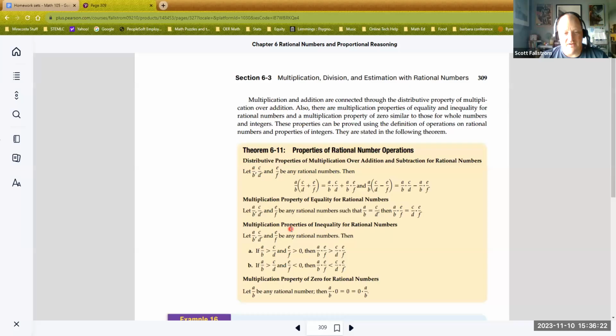We have this is a property of inequalities, and a property of equality. This is exactly the same properties that we saw with integers. That is, if you multiply on both sides of an equation, you're good. Nothing changes. So if you wanted half of one side and half of another, you end up with the same thing. Okay. And let's see here. Down here, multiplication property of inequality.